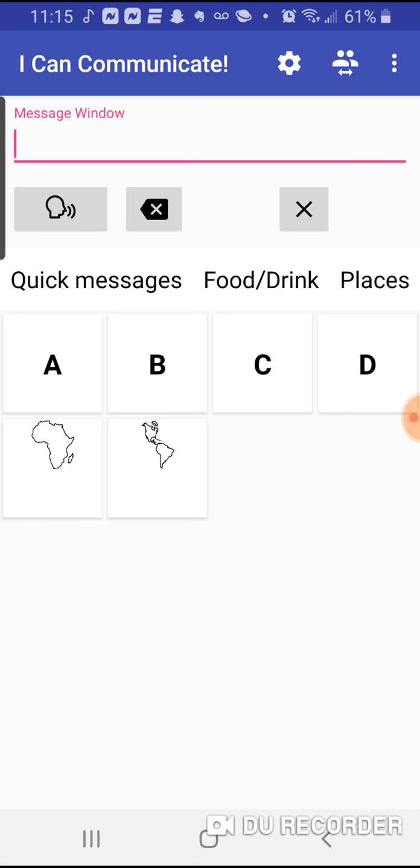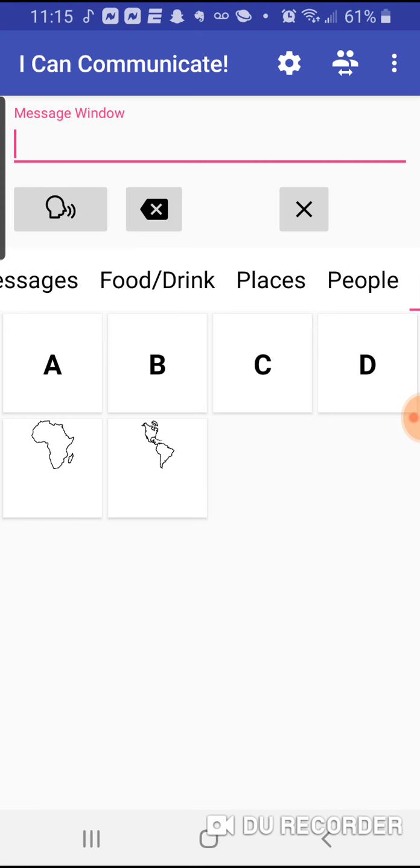Okay. So if you ask the question, like, show me Africa, they could hit the symbol that's shaped like the continent of Africa. Africa. And if you ask the question, show me the Americas, they would click that. Americas. And it'll verbalize.